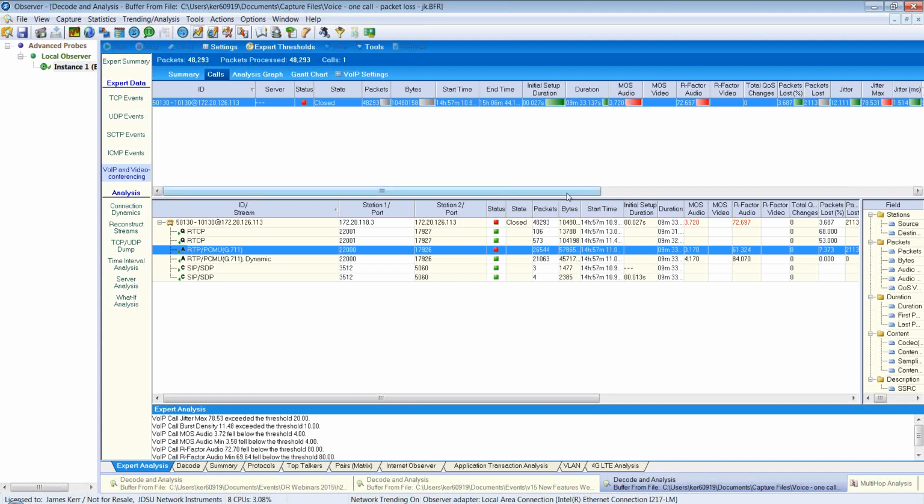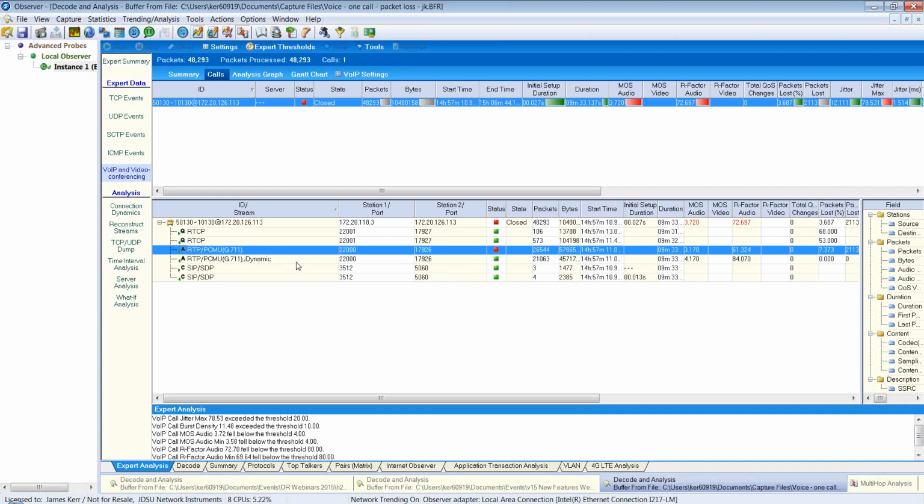So if we're seeing that, it probably means we're seeing either high packet loss or high jitter, or possibly packet loss very condensed into a short time period, which we call burst. So we have a number of analytical metrics up here relating to this call as a whole, and then we have the individual components of that call, where we see the RTP audio, we see quality metrics using RTCP, and also the SIP for the setup of that call.